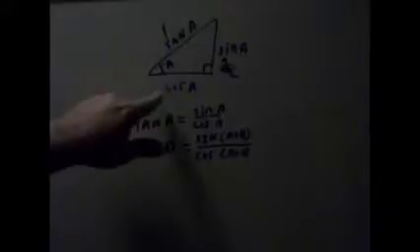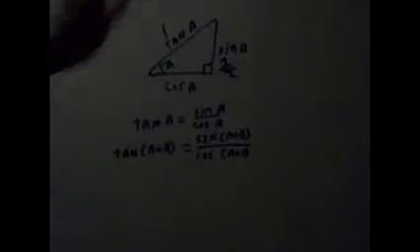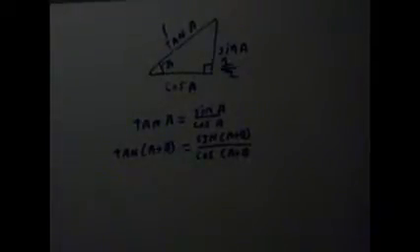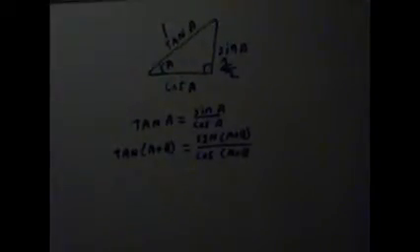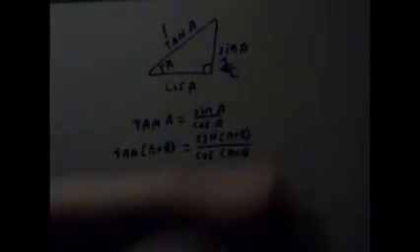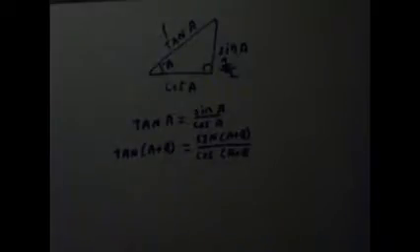In this particular case, the measurement of this side happens to be the sine of A. The measurement of this side happens to be the cosine of A. And how did we get all that? Because the hypotenuse right now is 1. That's how we got it. Because 0.5 divided by 1 is still 0.5. And of course, you can figure out the cosine of A if you want to.